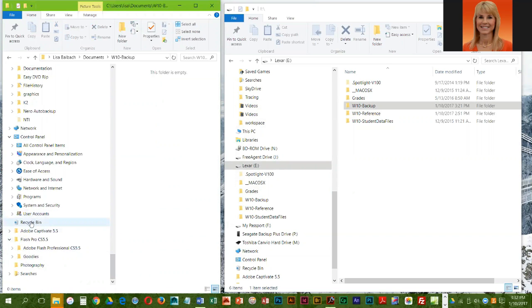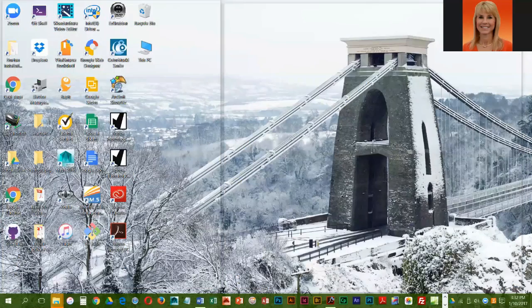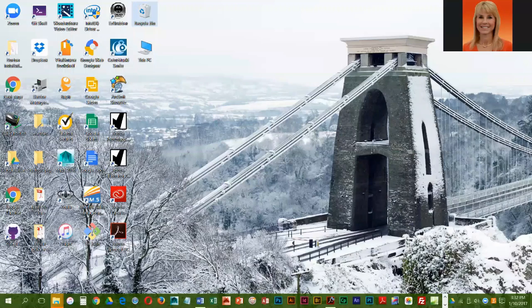A lot of times students cannot find it. I've had this problem in the past. If it's below your user account, awesome. Click on it and it shows you everything that you've thrown away. If you can't find it, go to your desktop, and you'll notice to the right of the date there's a little vertical bar. If you click on that, it's the show desktop button. It takes you right to your desktop, and the recycle bin should be there. So you should be able to double click and open that.